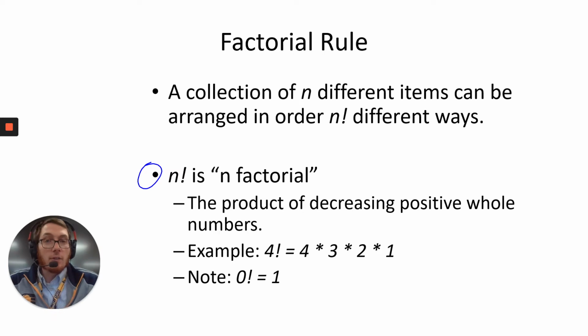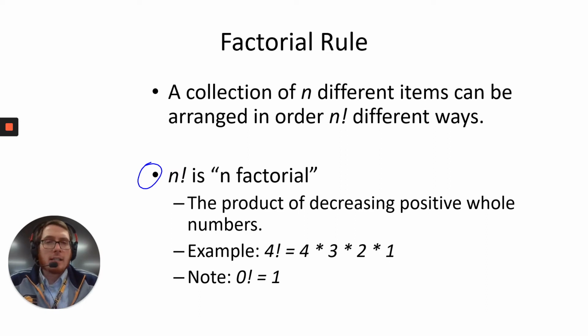This idea is what's known as factorial. It's an exclamation point. You want to be able to find that button on your calculator. Whatever type of calculator you have, just Google search factorial with that calculator, and you should be able to find it. There's probably some probability button somewhere on your calculator or some secondary feature. If you're having trouble with that, please send a picture of your calculator and I can help troubleshoot where that would be. But you want to be able to find the factorial.